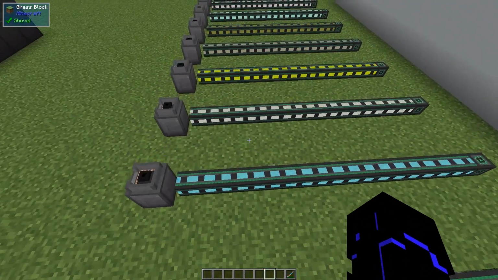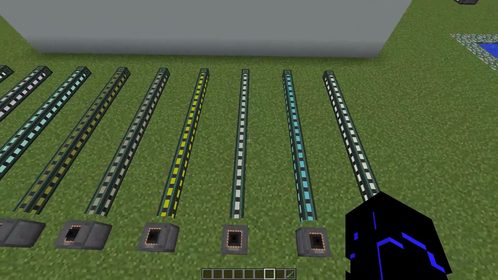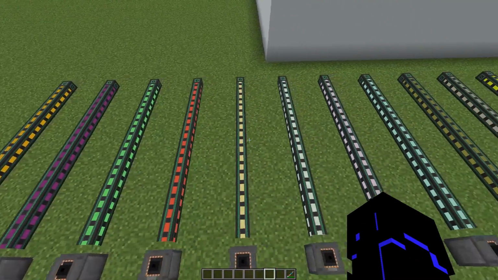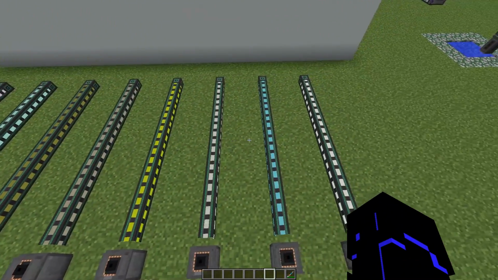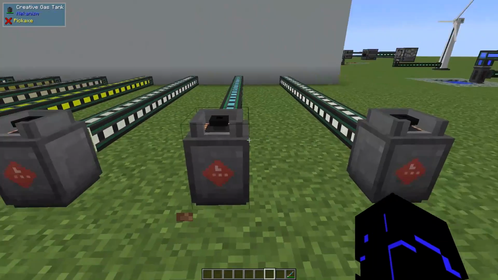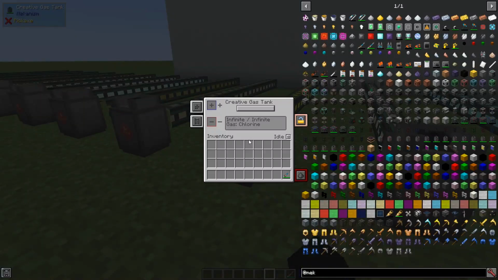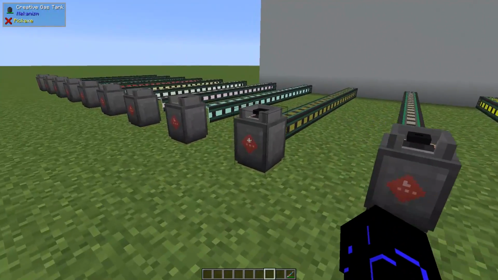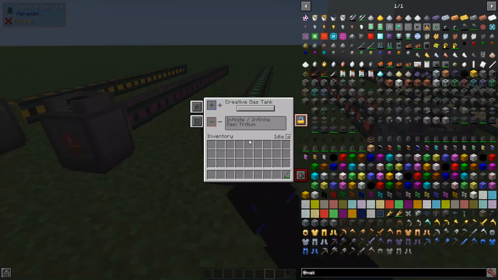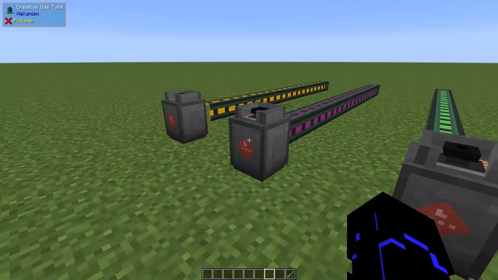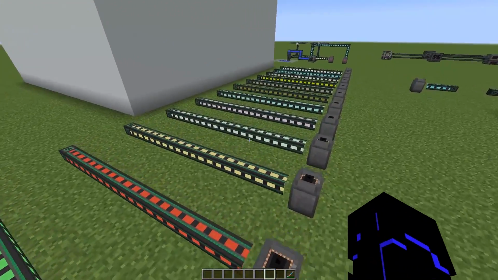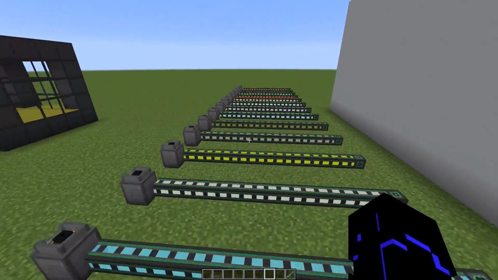These are some of the gases that Mekanism has brought into the game, and you can see, while these are all different gases, they're all different colors. So you can, at a quick glance, see what's what. So we've got our oxygen and hydrogen down here. Then we get into like chlorine, that bright yellow. We get into deuterium here. We've got tritium here. We've got DT fuel, lithium. So all the different colors of all the different gases. So you kind of at a quick glance see what's what, which is really nice.